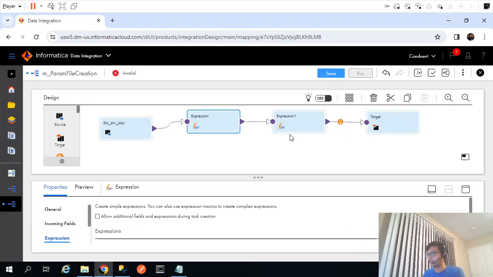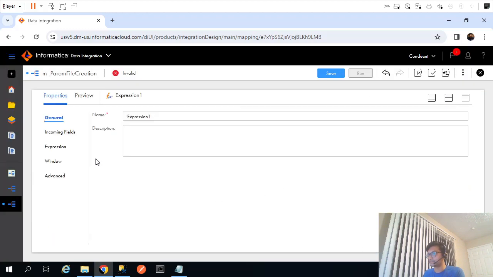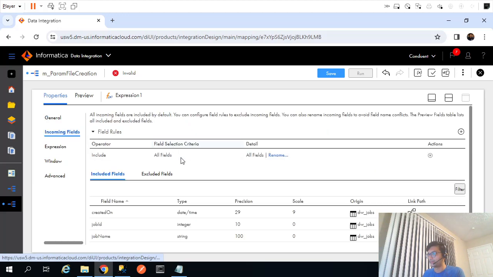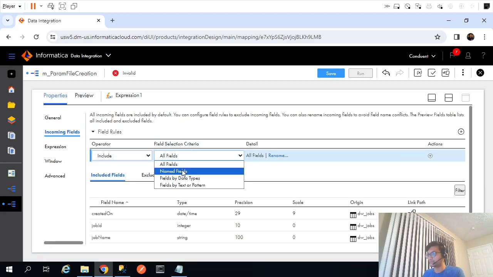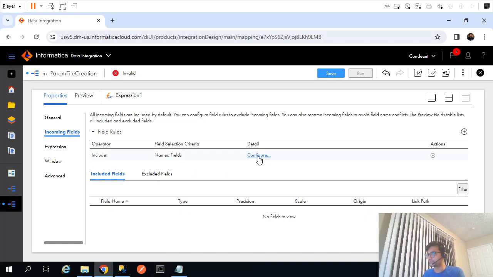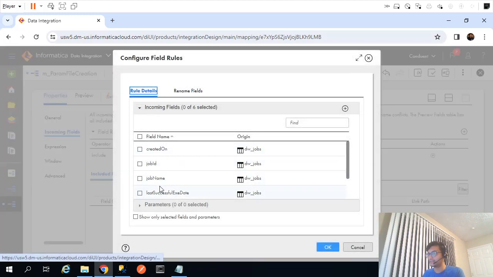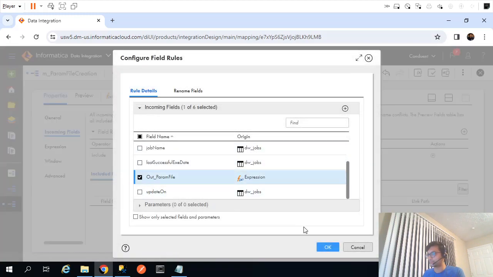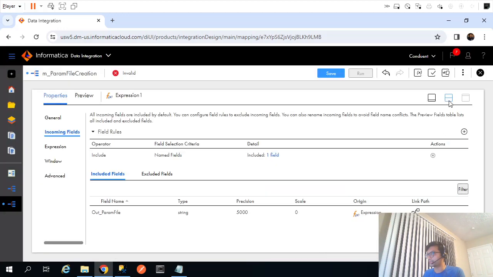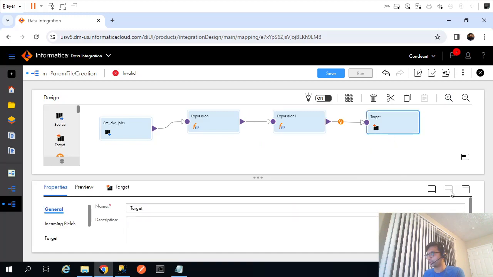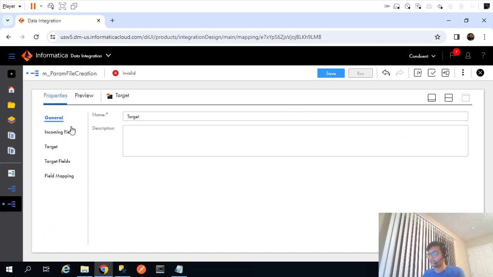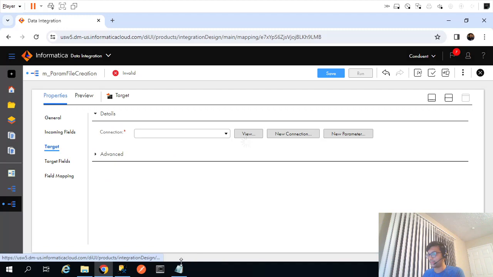Perfect. And in the next expression I will discard all remaining fields, because I just need the out field. I don't need anything else. Okay, perfect. And at the target, let me copy this.